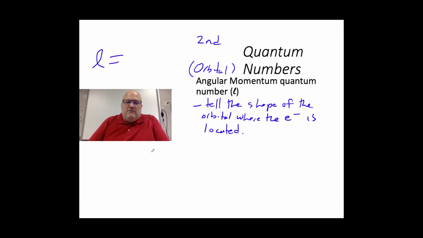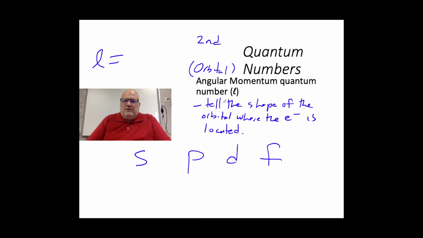Now, you may remember this from before, but there are 4 shapes: S, P, D, and F. I think we came up with a couple of acronyms to help us out. Stupid people die first. But here's the problem, is that we are dealing with quantum numbers. And I'm going to box the word numbers because what I'm showing you right here are letters. So the second quantum number cannot be S or P or D or F. So we have to translate it into numbers. And so we have this ingenious code, see if you can crack it.